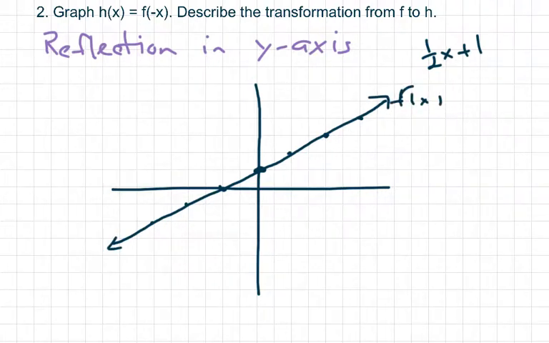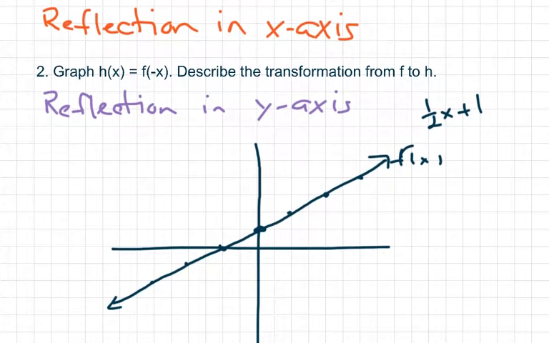Okay, so number 1 said a reflection in the x-axis. So I'm going to start with the y-intercept. What we see is that this point is 1 unit away from the x-axis. So to reflect it, if I'm 1 unit above, when I reflect it, I'm going to be 1 unit below. This point right here is 2 units above the x-axis, so when I reflect it, it's going to be 2 below. So this one goes here. This point right here, 3 units above, so when I reflect, it's now going to be 3 units below.